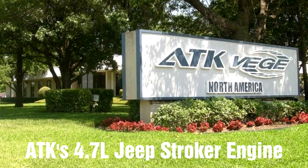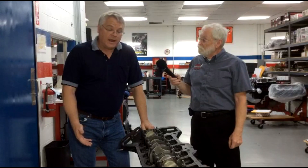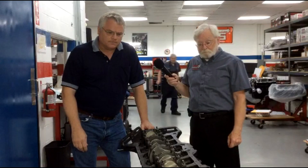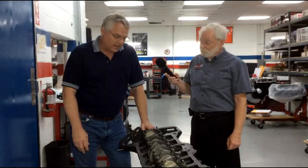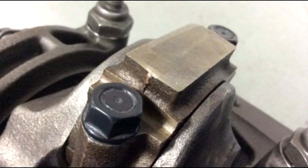Obviously there needs to be some changes made to these engines to get the kind of performance that we expect. These Jeep motors that we offer — it's a 4.7 stroker Jeep motor. These have a half-inch stroke crankshafts in them, so they take aftermarket pistons to make up for the compression height. These are the long rods to give a lot better rod angle on the cylinders.